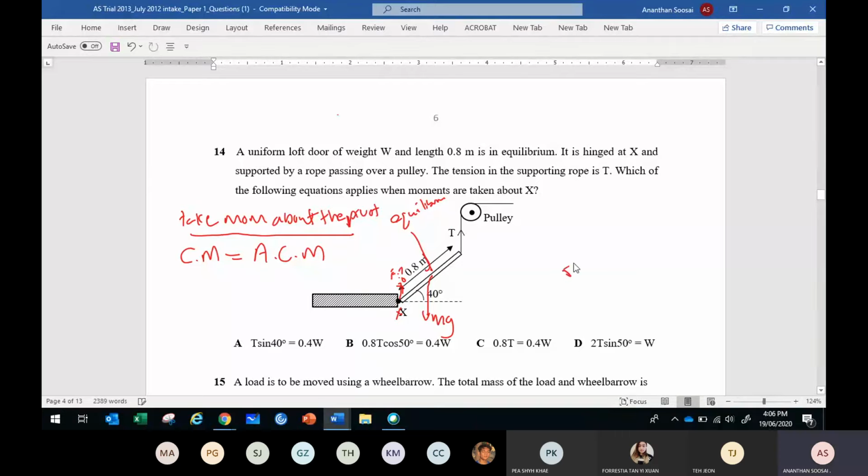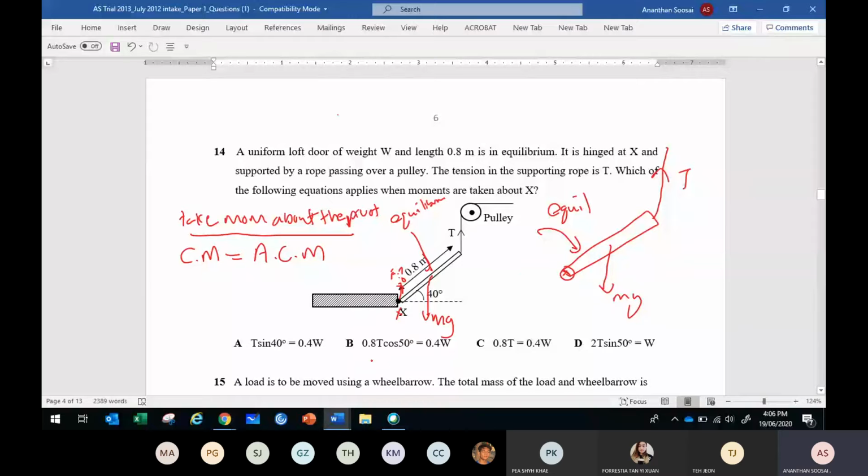So the rod is like this. Weight acting down, mg, and the tension T is up here and pivoted here. Because the system is in equilibrium, what is the condition to be in equilibrium? The net force must be 0. Another rule is what? The resultant moment about any point on the object must be 0. So you use the moment, you can get the answer for this. Okay, tell me, mg gives what type of moment?